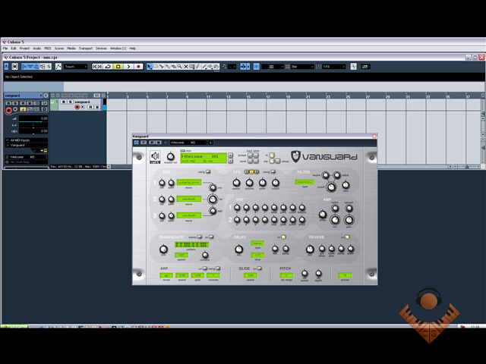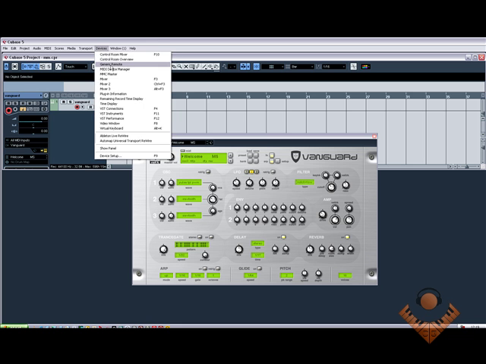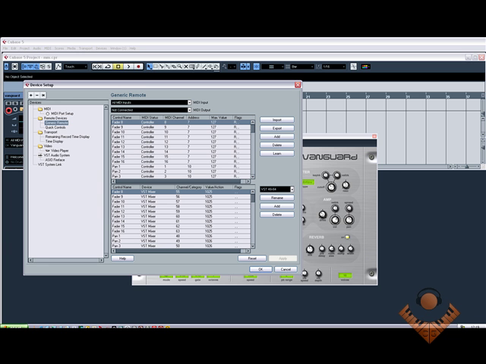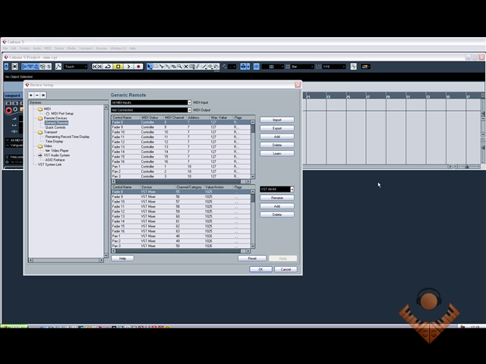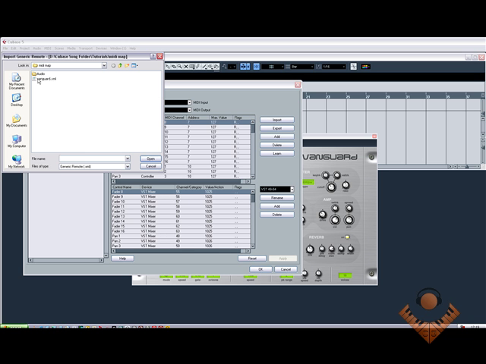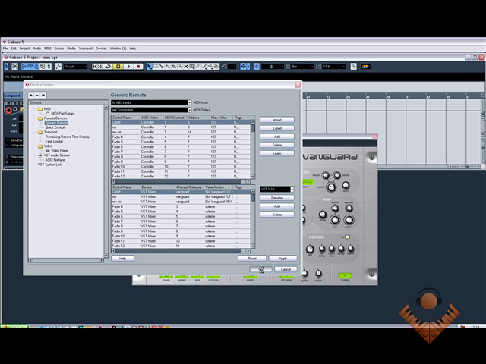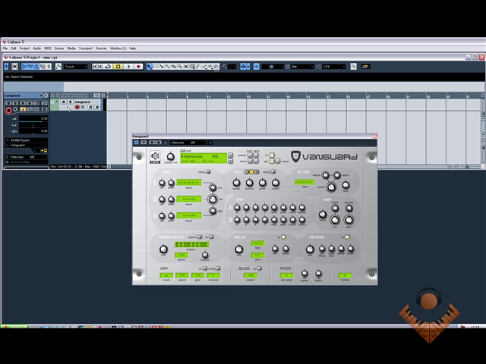So now I'm turning the knobs, but the cutoff, resonance and mix aren't moving, as you can see. So if I come back to devices, select generic remote, devices, device setup. So now that I've opened it, what I need to do now is import the XML file that I created, hit open, and as you can see, cutoff, resonance, reverb, mix again. And now if I turn the knobs, as you can see, they're working again. So now if I just hit OK, that's it set up. And now it's working in Vanguard.